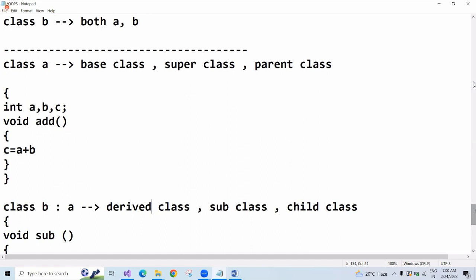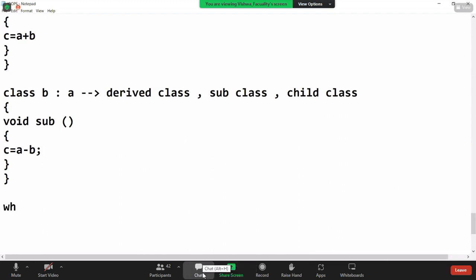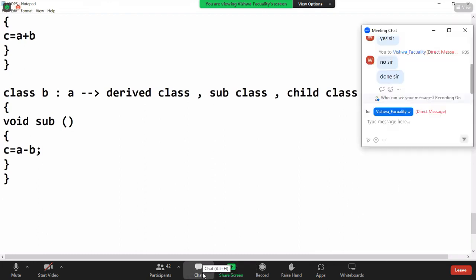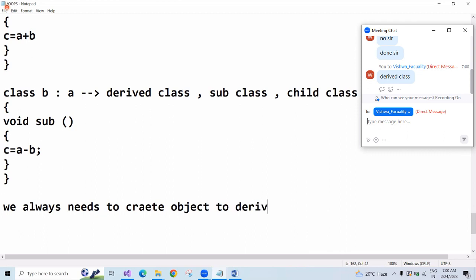Now for which class do we need to create the object? Class B, the derived class. Yes, so we always need to create the object for the derived class.